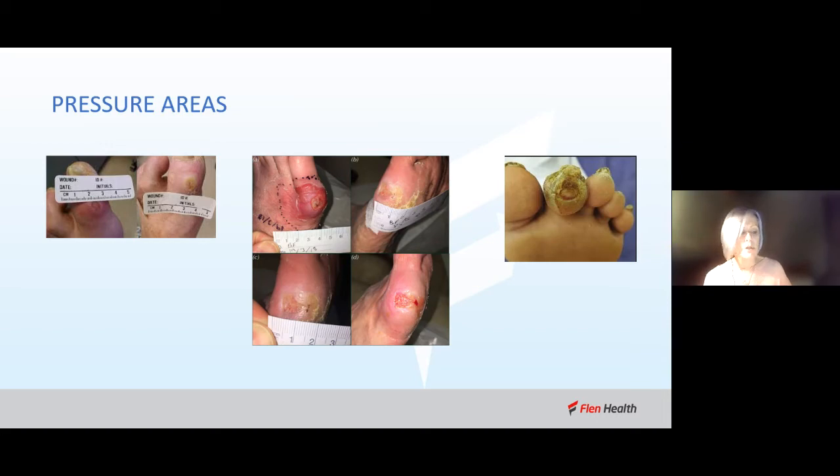I had a lady once who went out and bought a pair of trainers. They're ideal footwear. They've got a lace, they've got a cushioned sole, and they're generally quite wide. And she decided, because the footwear she was wearing, we'd recommended her not to wear, she decided to wear those to go shopping in. Unfortunately she broke every single metatarsal bone in both her feet because she didn't take the tissue paper out of the end of the trainer, and she couldn't feel it. That's how dense neuropathy gets. So you can imagine some of these minor scrapes and cracks, like on that left-hand picture, really do go unnoticed very quickly.